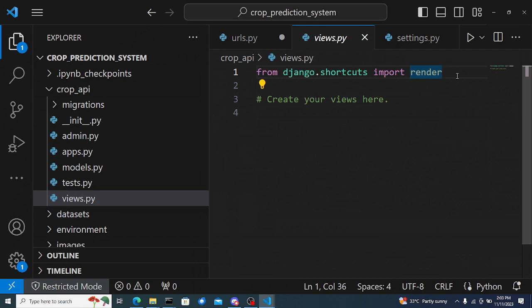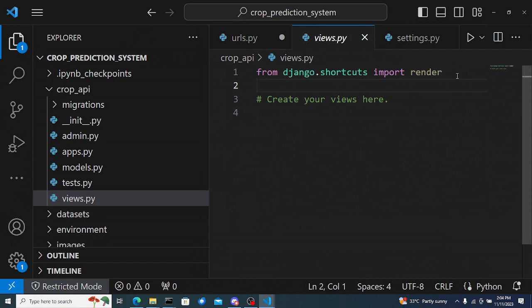What did we do first? We import response, right? Let me click the code.